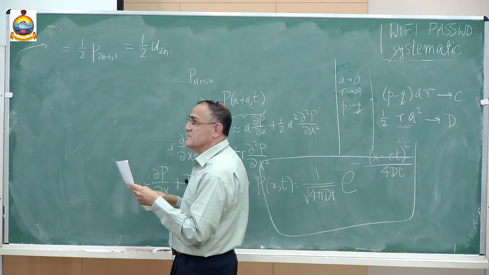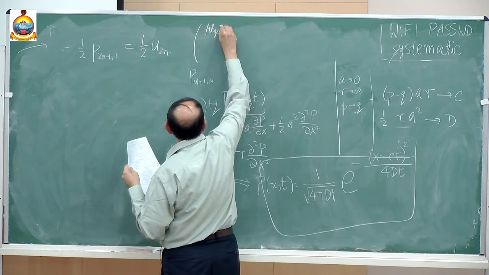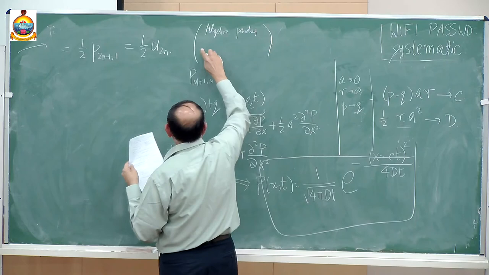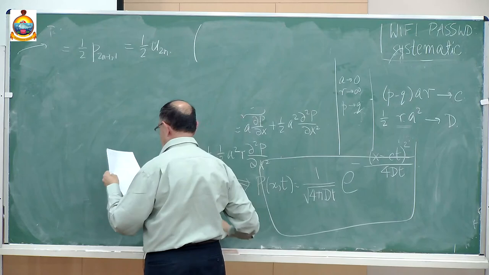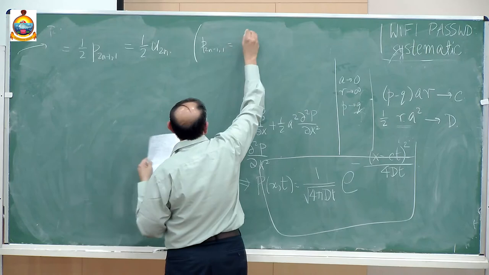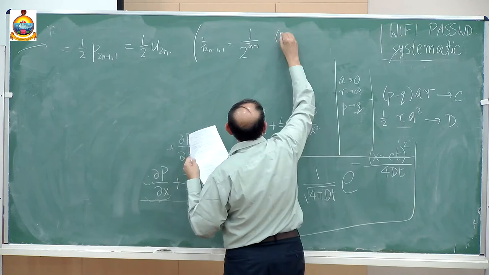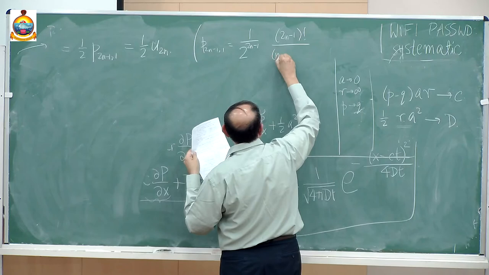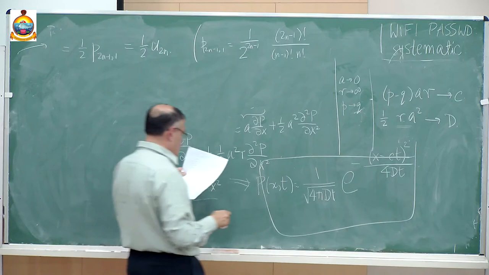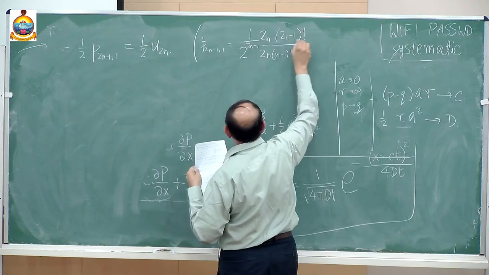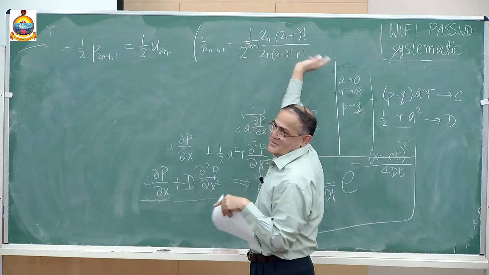Okay, shall I do the little bit of algebra necessary for this? If there's time, we'll do it, pending. Maybe it's quicker to just do it, rather than writing all this. Let me just show it to you. P of 2n minus 1, comma 1 is 1 over 2 raised to 2n minus 1, by definition, times 2n minus 1 factorial divided by n minus 1 factorial times n factorial. This doesn't quite look like this u2n, but it soon will, because you multiply and divide by 2n. Now you got your 2n factorial, put your 2 here, you got your 2 to the 2n, and you got that. So it's true. Okay, all right, so we've proved this.